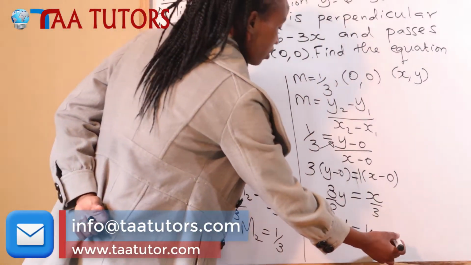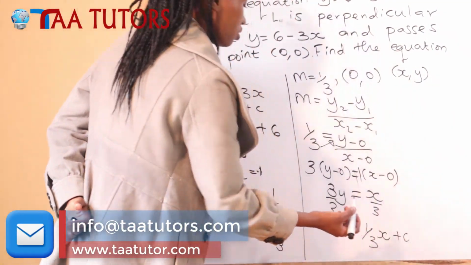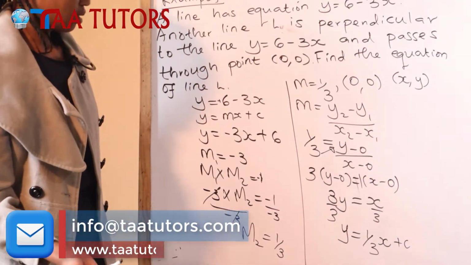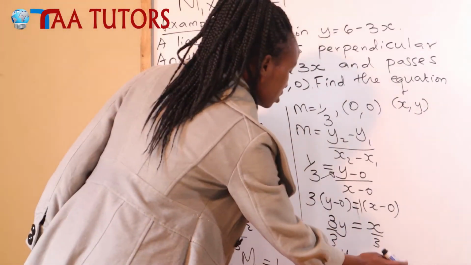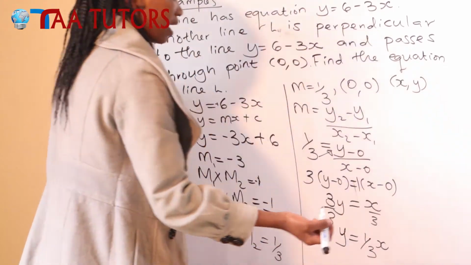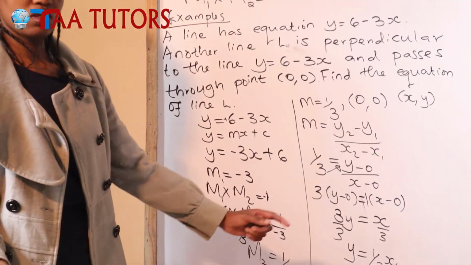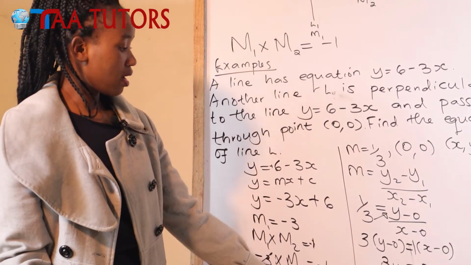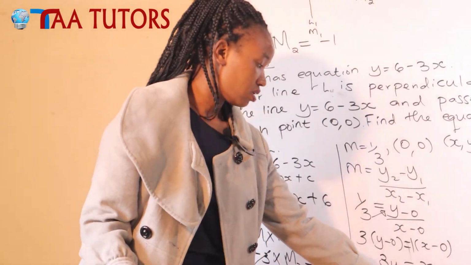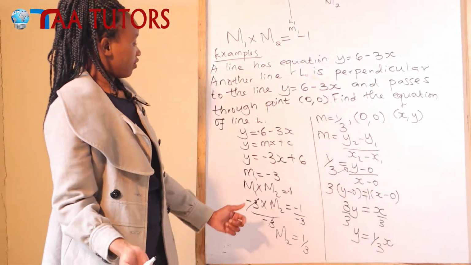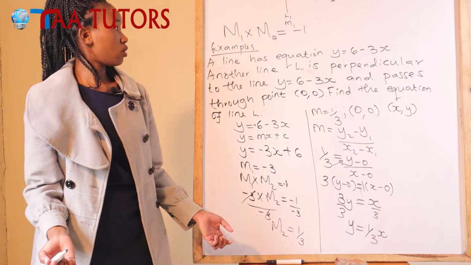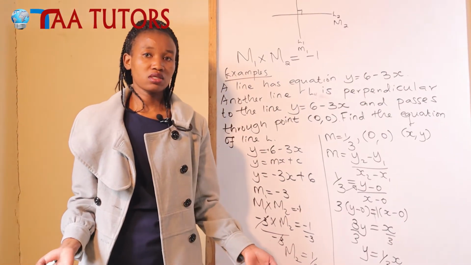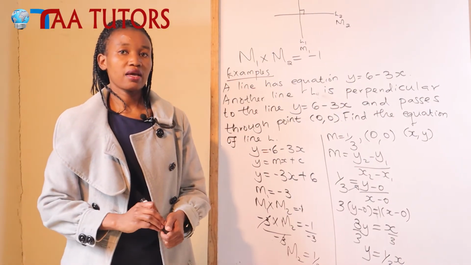So in this case, our c is called the y-intercept. It means that if our c is not here, then our line is passing through 0, the origin. So that's why the y-intercept is 0. And viewers, that's how we find the equation of a line when it's perpendicular to another line.